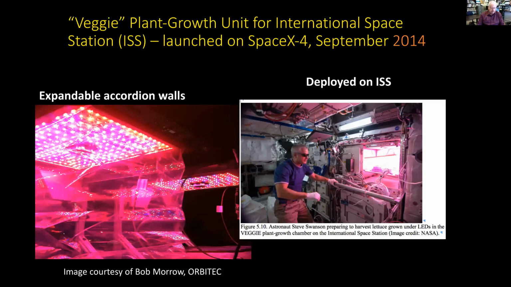Regarding space farming, NASA launched 2 Veggie plant growth units to the International Space Station in 2014. And since then, astronauts have been growing various vegetables for consumption and research on a more or less continuing basis. This sort of application is why NASA started sponsoring research with LEDs and plants in the first place. And a major spin-off, or Earth application, has been the enabling of the vertical farming industry as we know it, that is taking place.